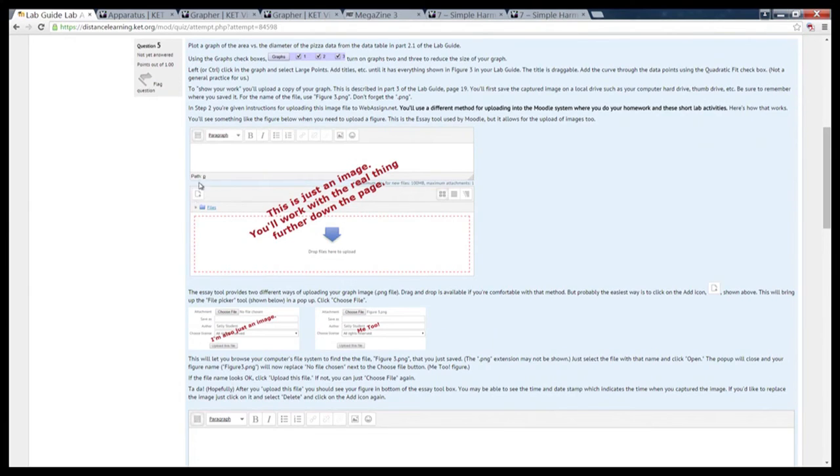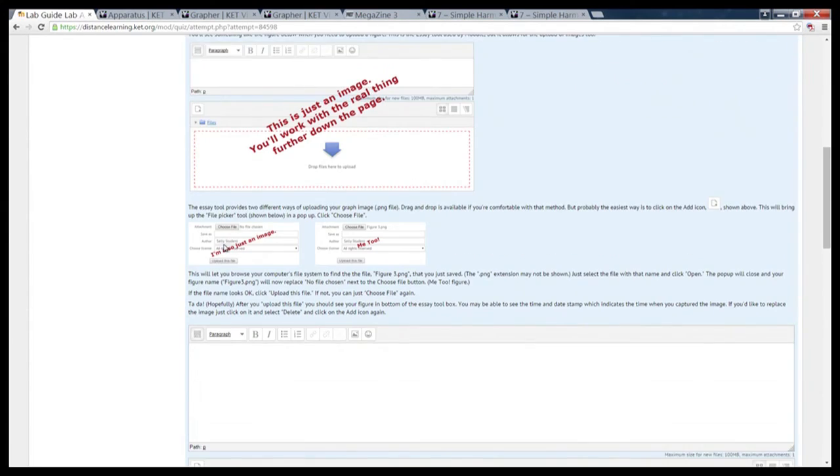Okay? It's easier to do it this way. This little guy right here is a little tool, and if you click on it, it'll open up a file requester where you can go find the file that you were working with. So I would recommend using this one. If you use this one, as soon as you click on it, this thing will pop up and you'll click Choose File. You go find the one you want and click Open or whatever, and then it'll change to look like this, and the file name will be here instead of No File Chosen. Then you'll click on Upload this file and it'll do it.